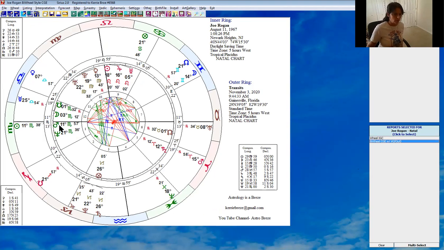Remember the Mars here and the Scorpio rising, and then the moon over here in the 12th house, and his sun up here in the 9th house, right on his midheaven. Look at that. His midheaven is at 19 Leo. I didn't mention that. The sun, which rules Leo, is right on his midheaven. So this is what he's going to do. It's really close to his 10th house, which is what he does. So he's bringing that philosophical side into what he does. But anyway, let's look at what he's got going on now.